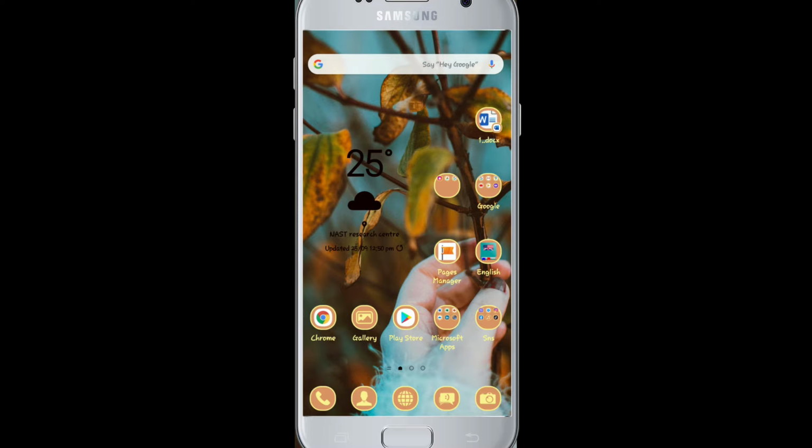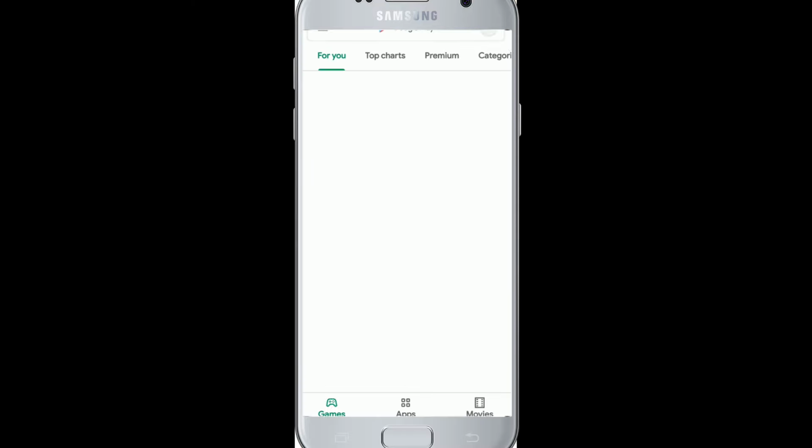TikTok Lite is a lighter and optimized version of the already popular TikTok app. With TikTok Lite, you can share your creations of lip-sync videos, funny videos, or any kinds of creations of your own. To log into TikTok Lite, first download the app from the Play Store.